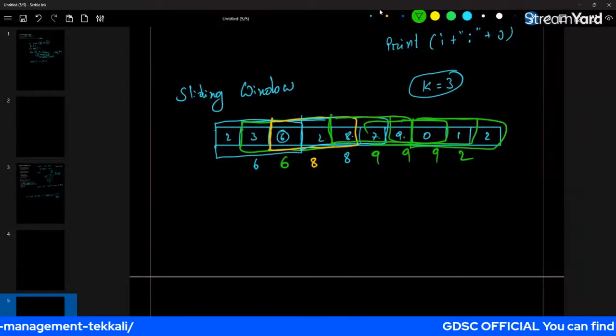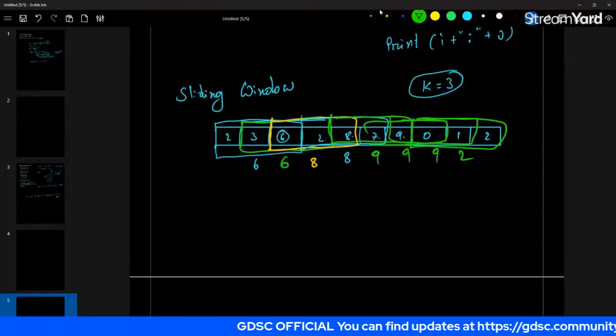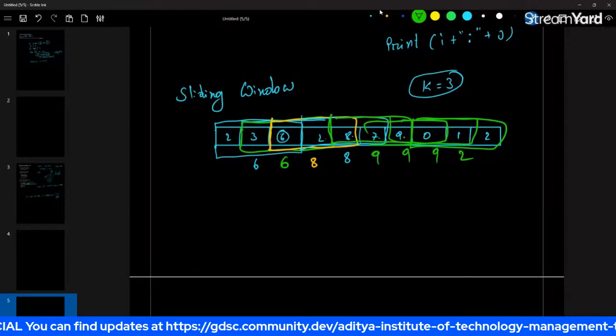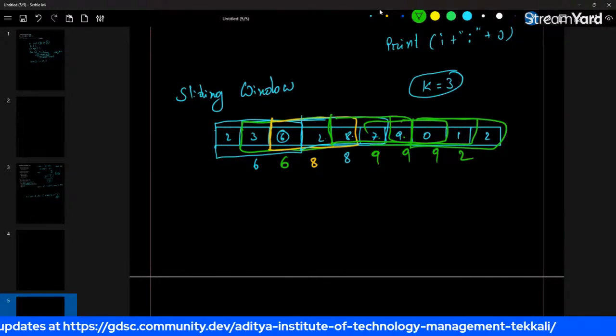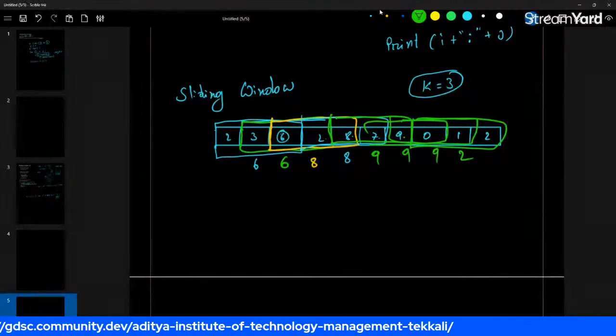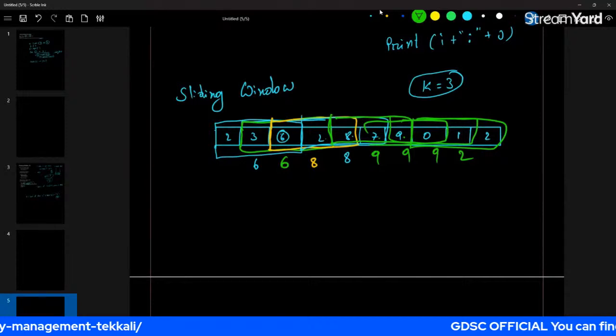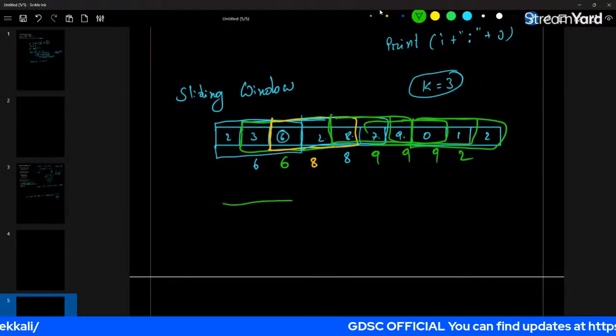Among this array, on each subarray of size 3, you need to find the maximum element in the subarray. So for this, what are you going to do? The first brute force you will think of is to keep on checking the first k elements.